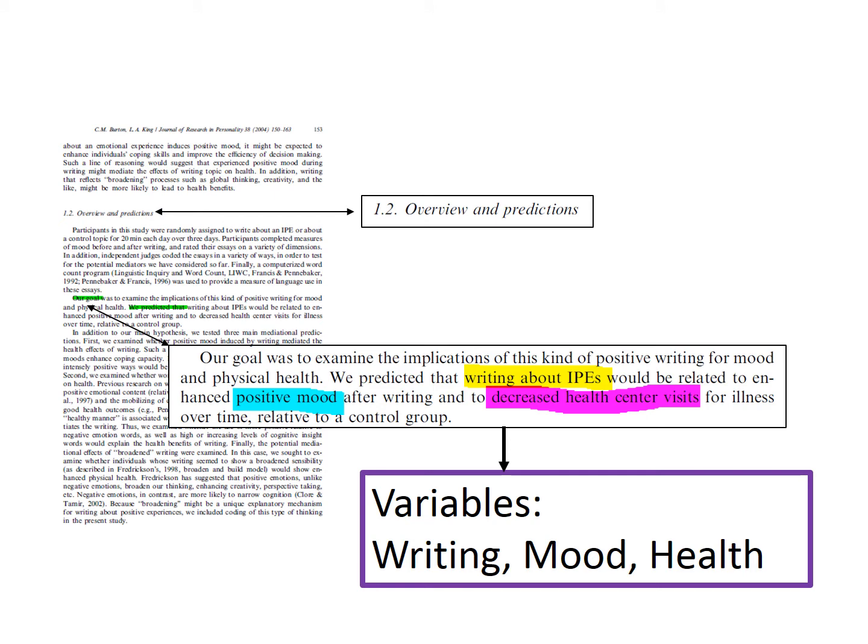Going back to the focus helps us identify the variable. It's easier when they identify a prediction or a hypothesis because that tends to directly state the variables. Then we just have to figure out which parts are what they think will vary and which parts are describing how they will vary. Burton and King make it a little trickier by talking about different levels of the variables and using slightly different wording in the goal sentence compared to the prediction. If we think about that wording and what they appear to be interested in, we get the idea that they're interested in three variables: writing, mood, and health.